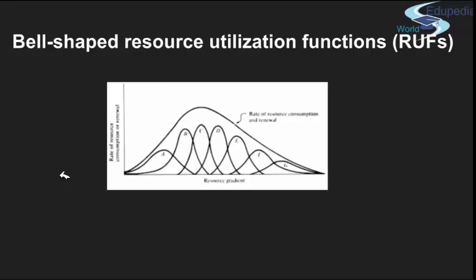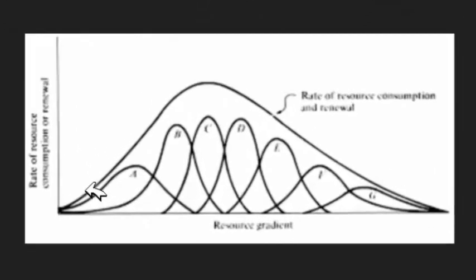Okay, so next, the niche concept has gradually become linked to the phenomenon of interspecific competition, and it is increasingly becoming identified with patterns of resource utilization, as I mentioned before. In general, niche relationships among members of competitive communities are usually modeled with, as shown, bell-shaped utilization curves. And this would be a resource gradient spectrum, and this would be a rate of resources. So this graph is showing hypothetical 7 species.